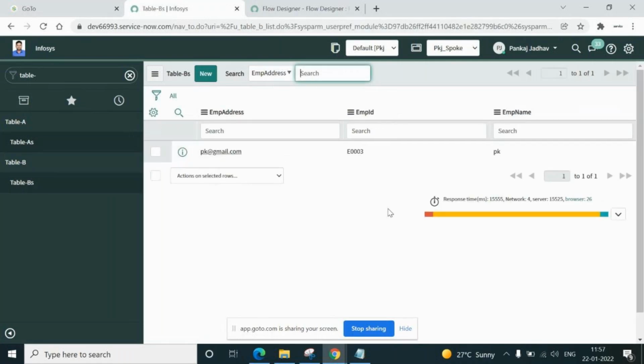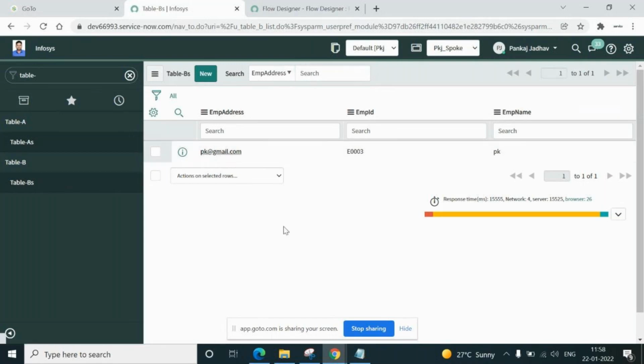I did create a set of action and a flow, but I have disabled it because I'm going to create a brand new one for you. Once the data is pushed in this table, the auto number field will be generated.